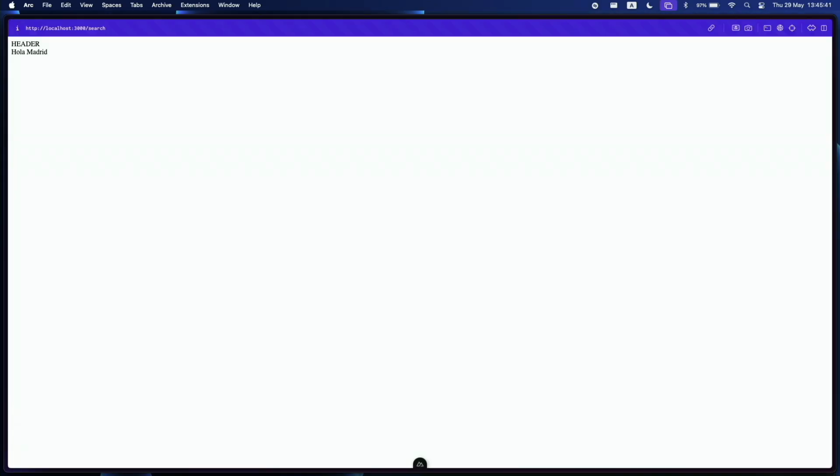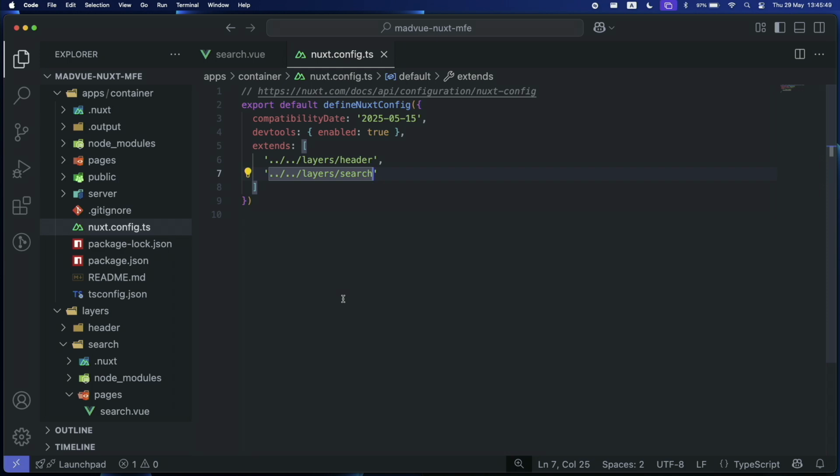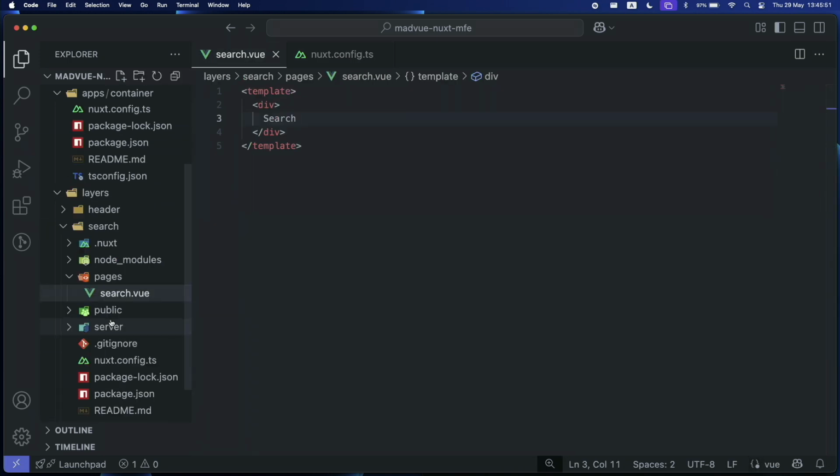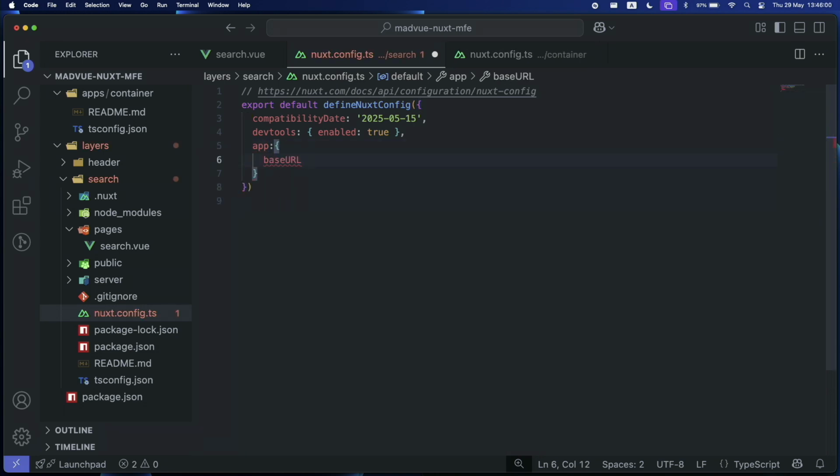I'm going to go to search. I did not even have to go to my layer search and define in my Nuxt config that, for example, hey, app, this is going to be base URL search. I did not even have to do this. Nuxt knows it.